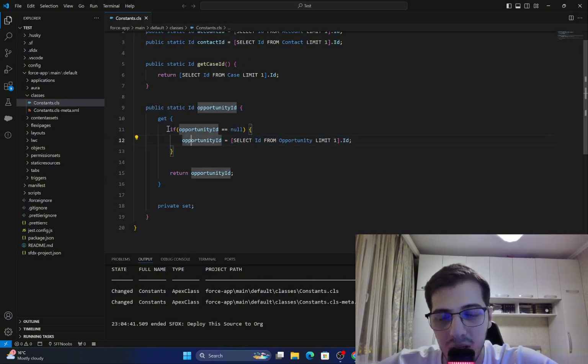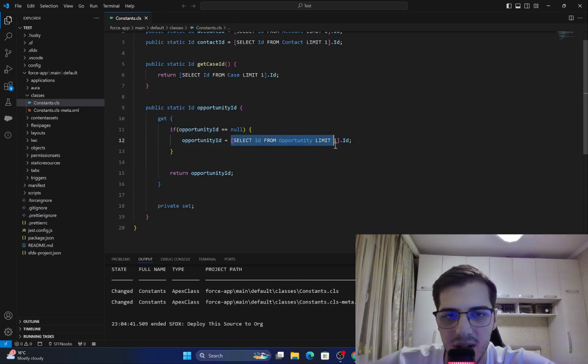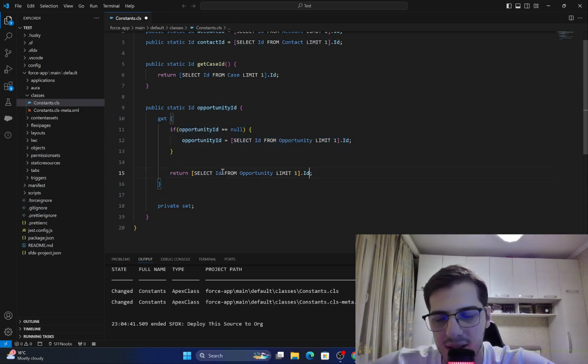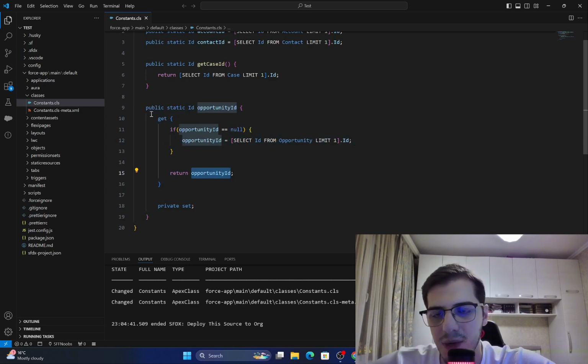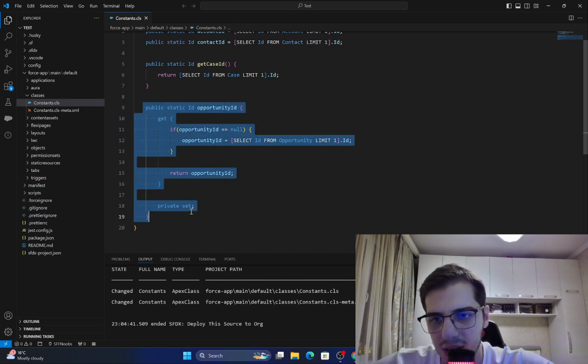by the way, if we don't have this if condition here, and we are just directly returning this, then we will not achieve caching, okay? So it will be calculated every time. Every time we call opportunity ID from the same execution context, it will be recalculated. So in this case, we are using caching.